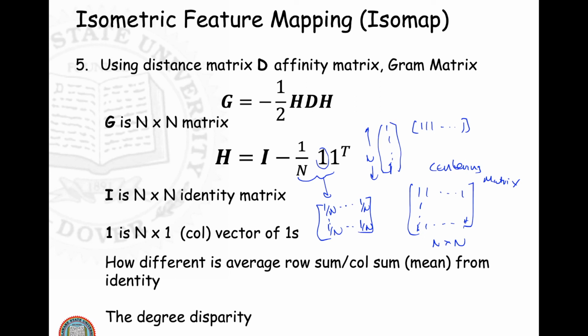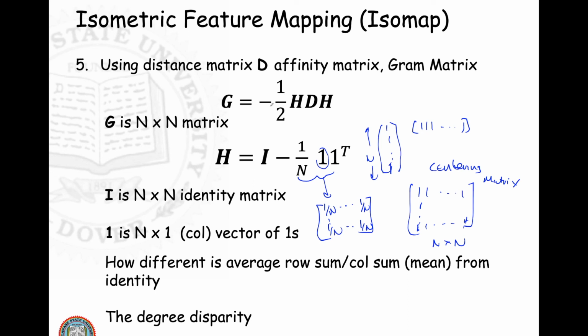Does it deviate from identity? And so this degree disparity, if you think about it, well, if you center everything and you're looking at the connectivity, how non-uniform the connectivity is what the degree disparity is measuring. And so here we have our affinity matrix. For the affinity matrix, we use this negation so that numerically larger numbers, more and more positive, mean it has a greater affinity, more strongly connected. And we divide by half because we want to scale things down.